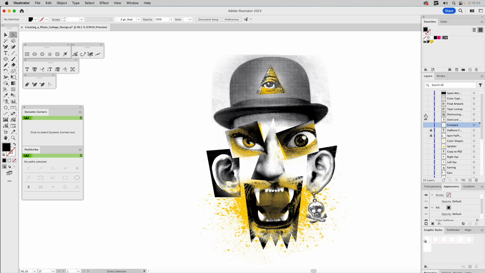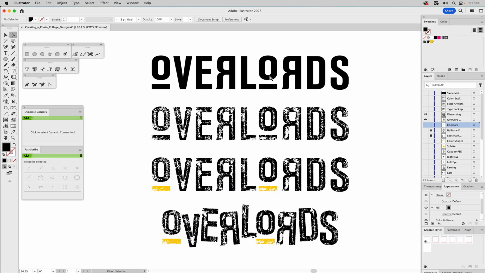Rather than using a font that has fake distress in it, just find a typeface you like, lay it out so you can see how we laid this out up here. And then what I do is I take a ball of masking tape and I make a ball and I just tap the surface and push down and pull off just to remove some of that pigment like that, just to distress it. And I'll do that for even the areas that color.